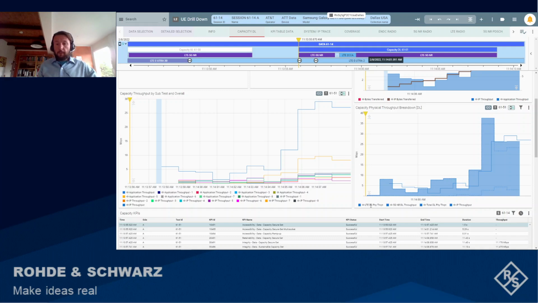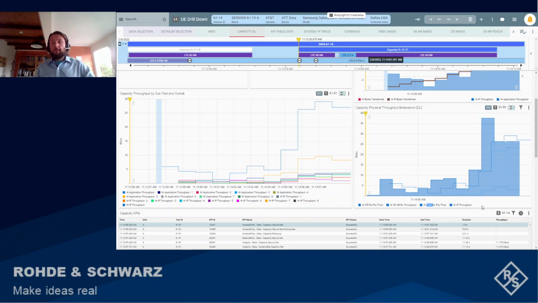So let's look at the two components, the LTE throughput, here the dotted line, and the 5G NR throughput. I would like to draw your attention to the 5G throughput here below, which is not contributing very much, and only increasing a bit. I will just say a bit because we're talking about 5 megabits per second at the end. And the majority of the downlink throughput is coming from the LTE physical throughput, which can be seen here. The total physical throughput is then representing the sum of the 4G and the 5G throughput.